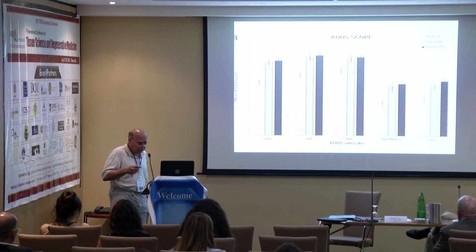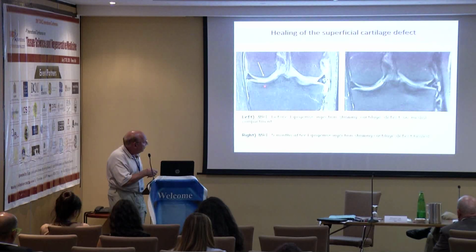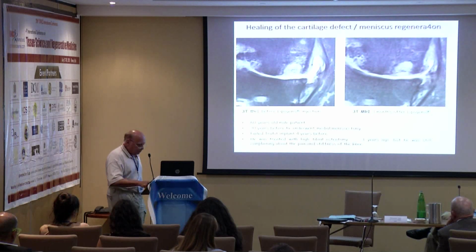You can do some certain things with stem cells, but it may not last very long. This stuff lasts. This is for the long term. This is for the long haul. This is not a quick fix. Then you can see a cartilage defect here, treated with lipogems, pretty much healed. We're seeing some hard, fast evidence on an MRI, not just, oh, the patient feels better. No, we see this on an MRI. And again, we see this lesion here, and 3 months after lipogems, it's getting better, and we've had some great results with it.